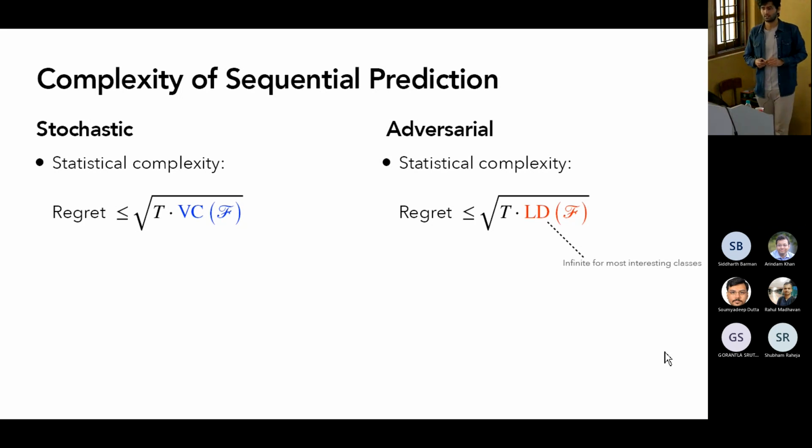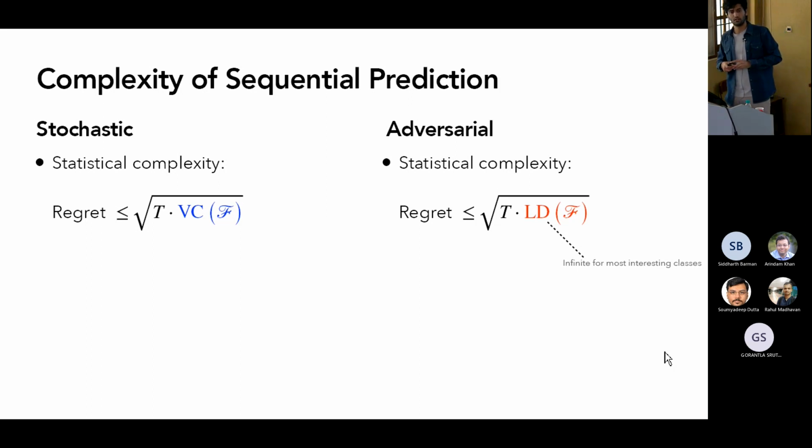I'm guessing the class F is non-finite. So, can you characterize the Littlestone dimension? How do you get that? It depends on what the definition is. It's a little annoying, but it's roughly like the tree example I showed. It corresponds to the largest depth of a tree that you can shatter with the class. Once you see the definition, it's actually somewhat easy to see that it characterizes online learning. It's very similar to the VC dimension definition if you've seen it before. VC dimension says it's the largest set that you shatter. In this sequential setting, you'll have to shatter trees. We can get back to this. It's not super important to know the definition. In the car case, it's just the number of moves that disagree with the prediction.